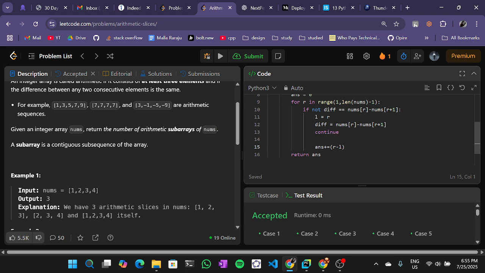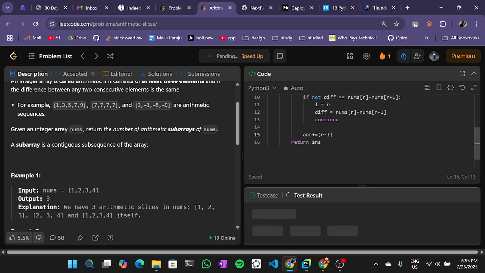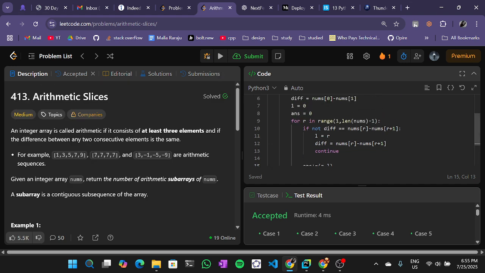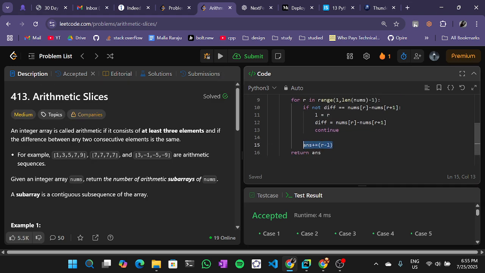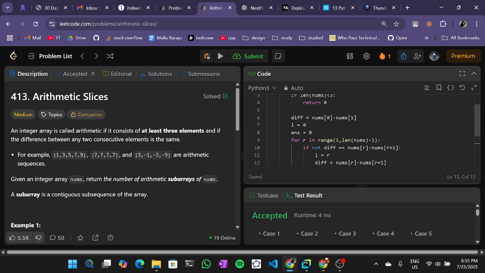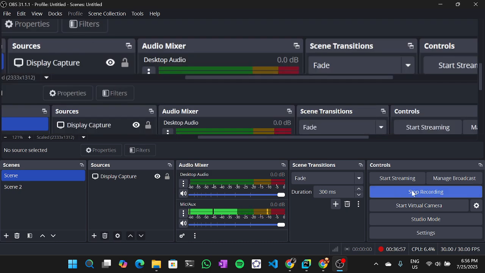So I think we can ditch this and check if it is working as it is. I hope you guys understand the intuition and the problem. So keep working hard, guys, and keep your goal straight.